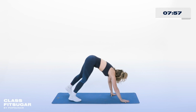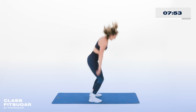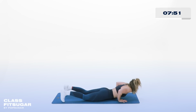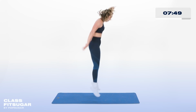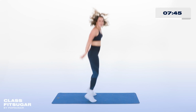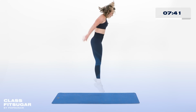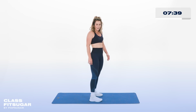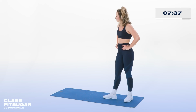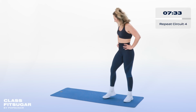No time to waste. This is a short workout, we can do this. Keep going. Big explosion, jump it back, or we're stepping. Come on, team. Breathe. I'm in this with you. We're doing it together. One more. 3, 2, 1. 20 second break. Woo. We're shining again. Set number one in the circuit.